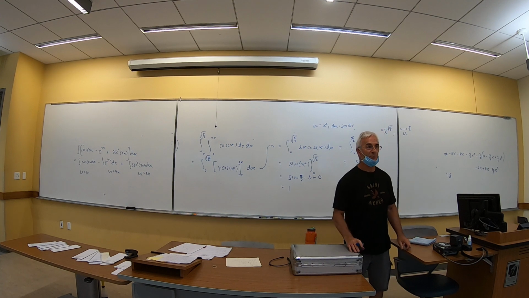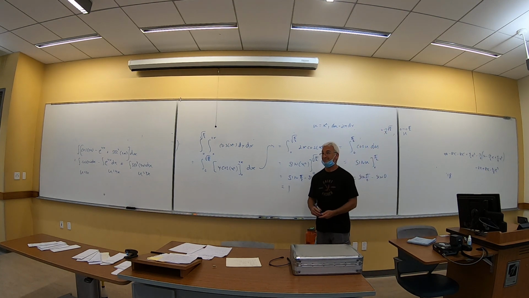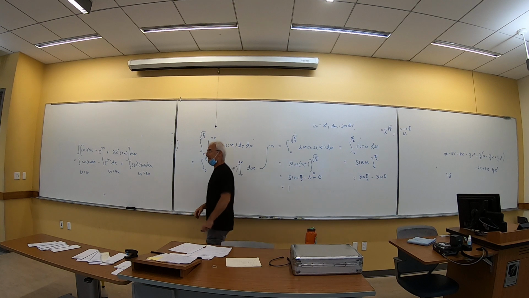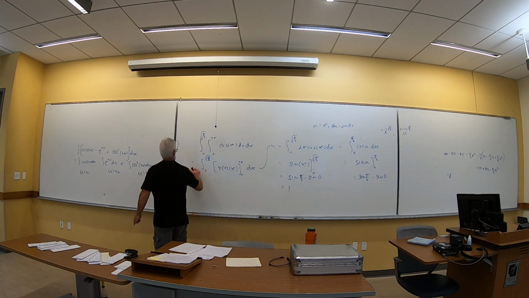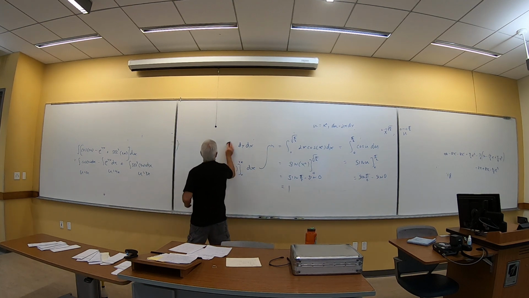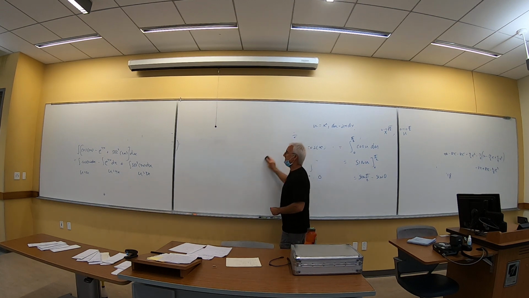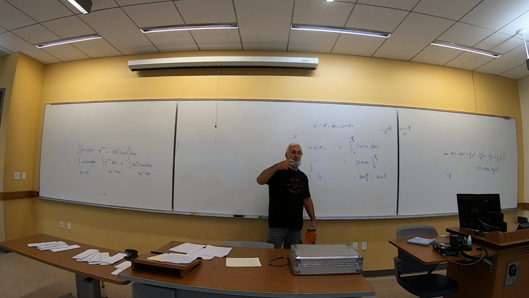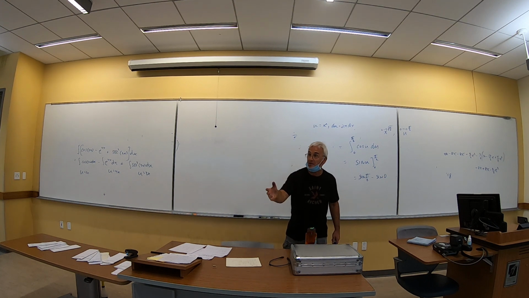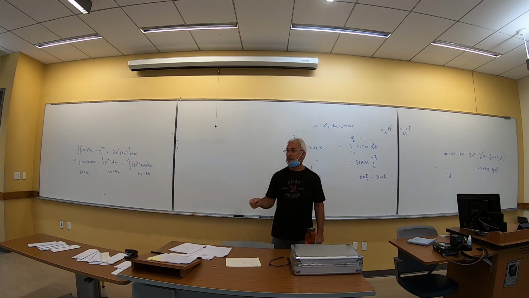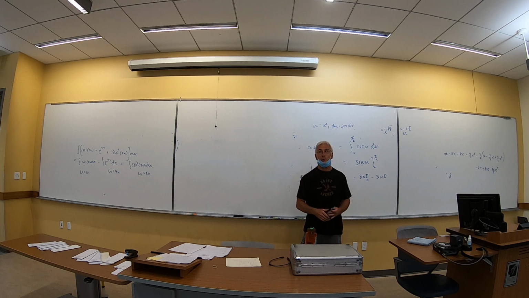Because you should have been shown something else in Calc 1 really early on, but you may not have, or maybe you did, but you forgot. When my argument is a scalar multiple of the variable, meaning my argument is linear. But my argument isn't x, it's something times x. It's not x squared, it's not square root of x, it's not function of x, it's a scalar multiple of x.